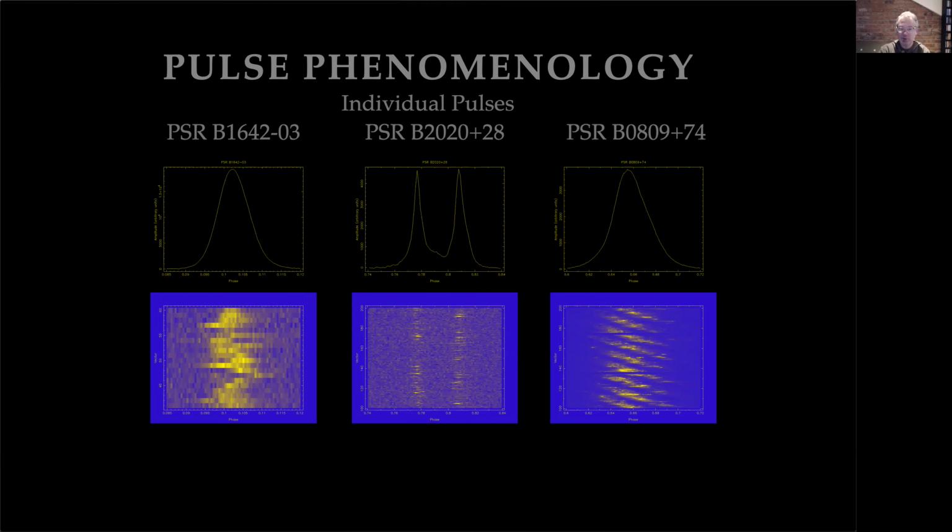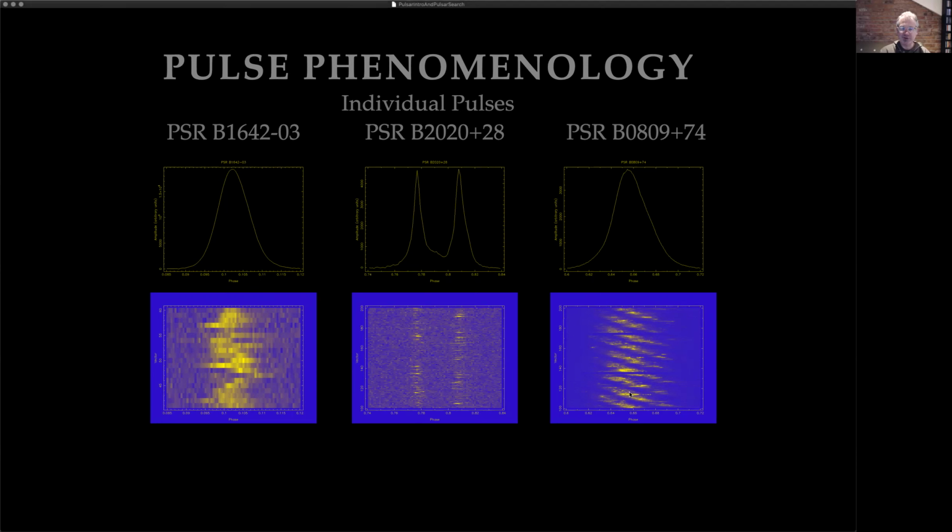And this might be one idea that supports the patchy model, perhaps. Or it says that those core and cone things are actually made up of different subpulses and not just smooth cones like I showed in the cartoon.